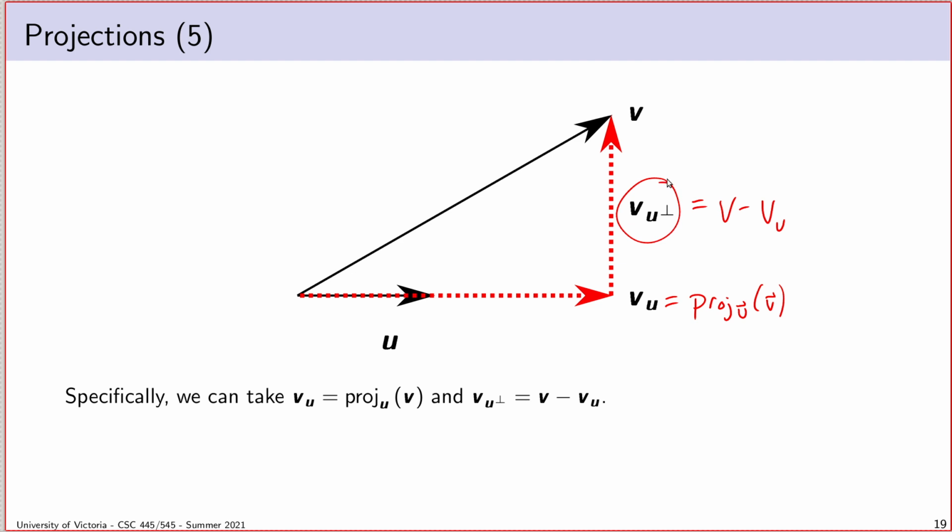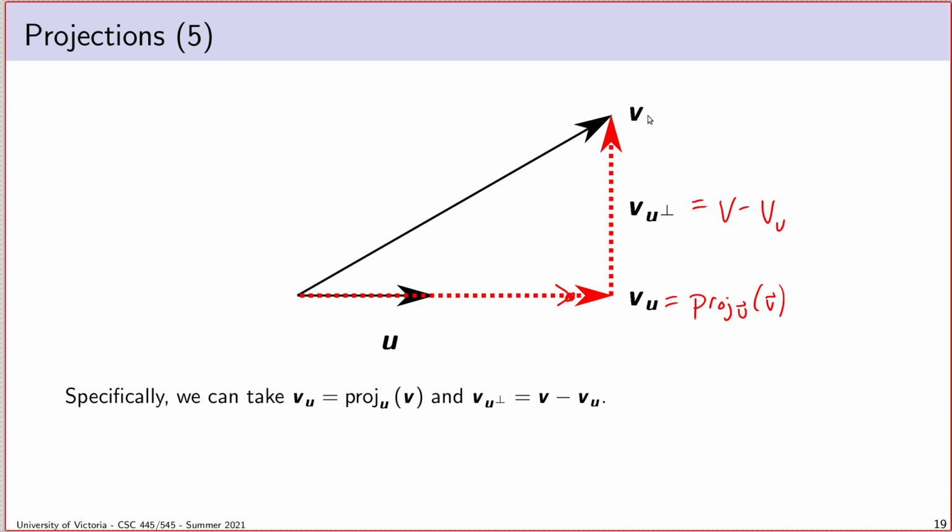I can give a quick justification. The only reason it wouldn't be perpendicular to u would be that this projection v sub u doesn't quite line up directly underneath v, I guess, for lack of a better term. So for example, if the projection only came to here, the resulting vector v minus vu would have some component in the direction of v. If the vector came all the way out here, the resulting v minus vu would have some component in the direction of u as well.